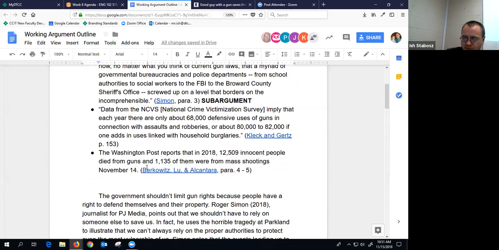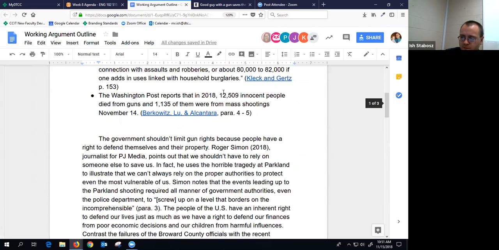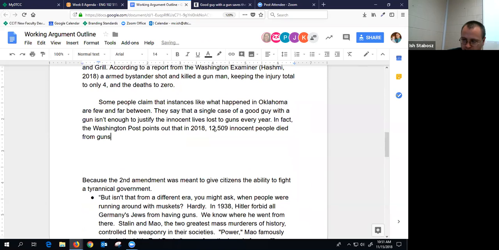Now I'll bring in this part. Fact, Washington Post points out that, I don't think I'll use all the numbers, I think I'll use just this one, that in 2018, 12,509 innocent people died from guns.